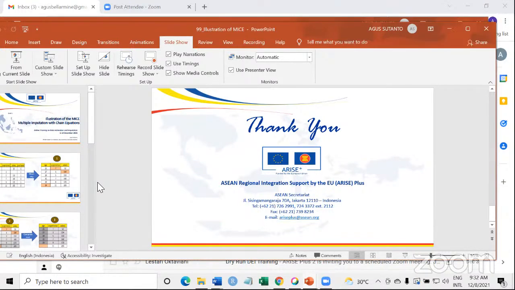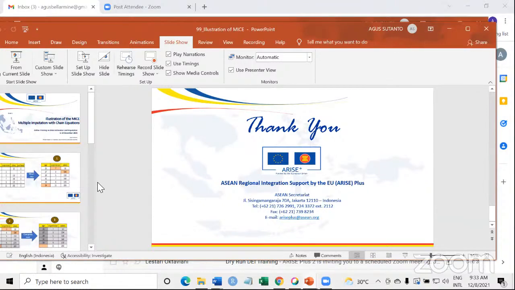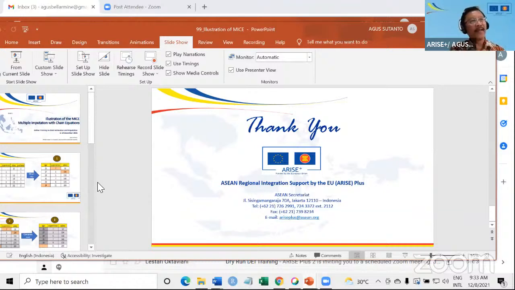Yeah, but how do we know what number we should put? You mentioned that we can put 20 or 15. How do we decide? Yeah, that's really intuitive, because it also depends on the data situation, how smoothly they move together.